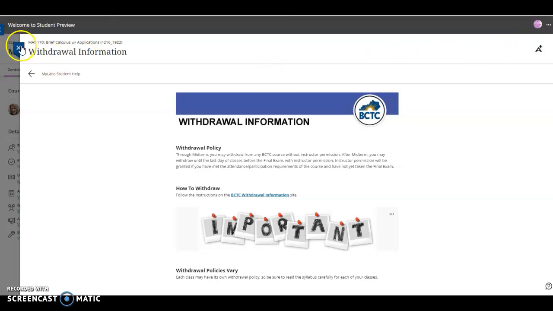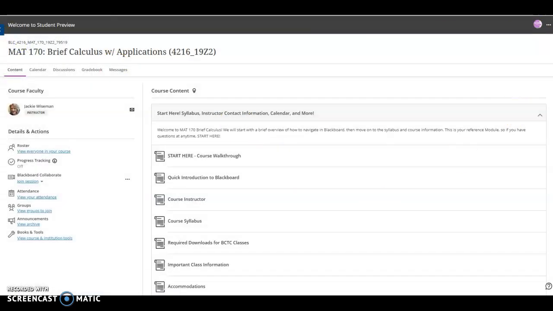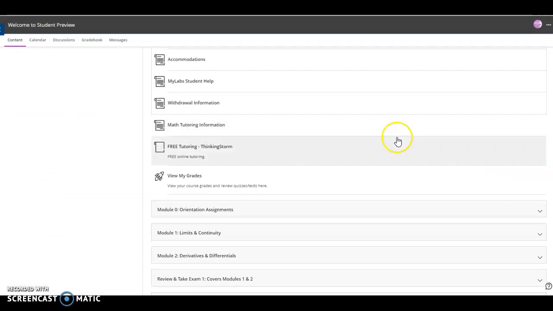And I lost my little right arrow there, didn't I? Let's see what else there is. There's some information about tutoring on here as well. Now you'll see the little rocket ship by View My Grades. View My Grades, this is your grade book. Anything that has a little rocket ship on it like that is a link.